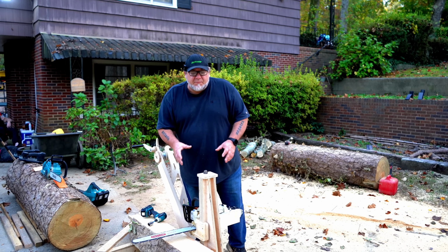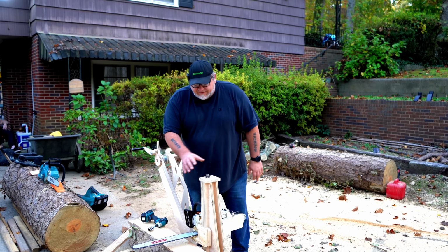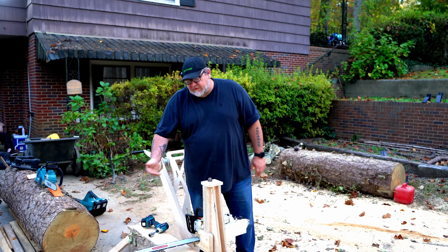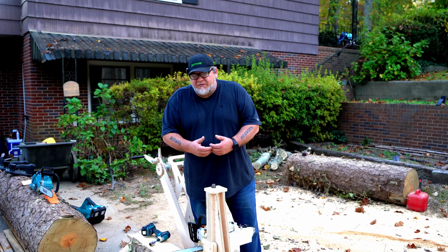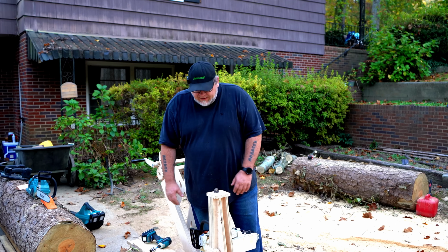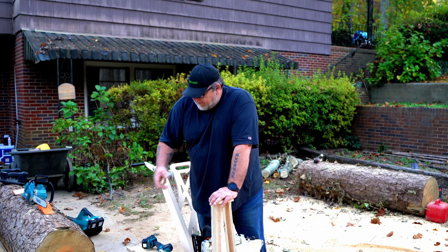Now this has been working pretty good. Now the higher I bring the saw up the saw tower, it gets unstable. You can see some movement in there. Now it will cut, but the saw jumps a little bit, and I don't like that. It makes for a poorer quality cut, even though we are using a ripping blade. Typically gives you a pretty good quality cut for a chainsaw mill on wood. But the lower we are, it seems to be going pretty good. Now there's some things that we can do to fix that.